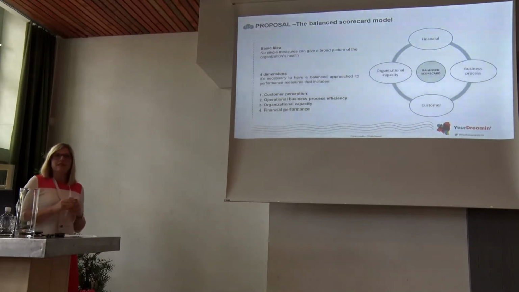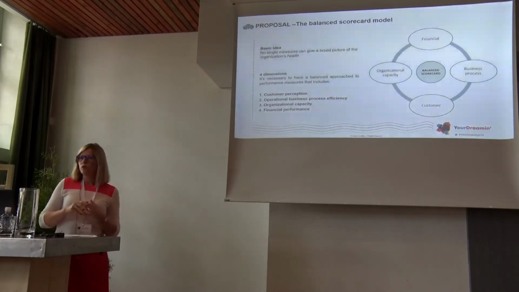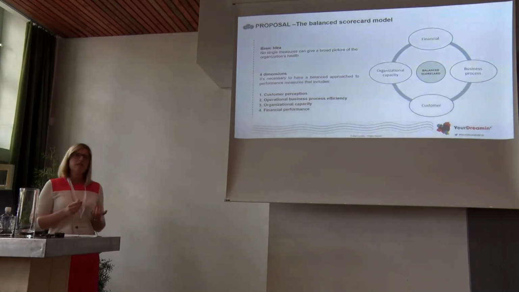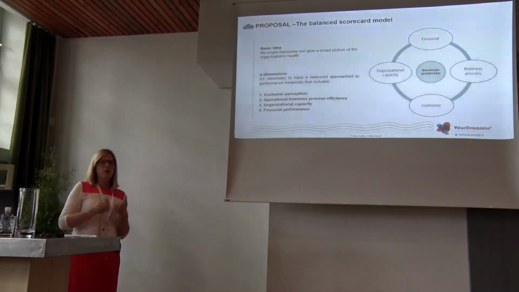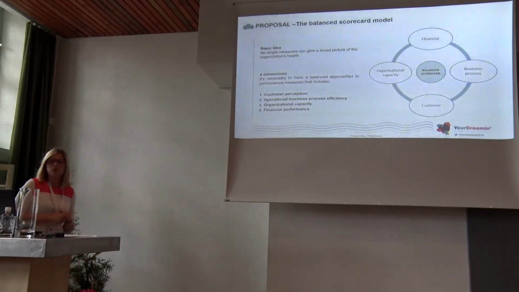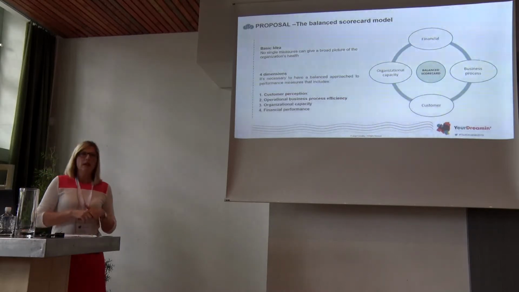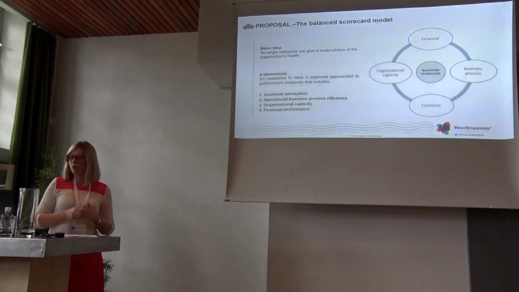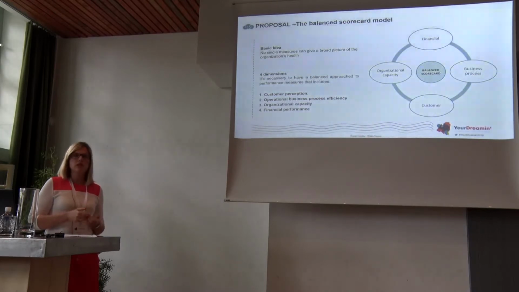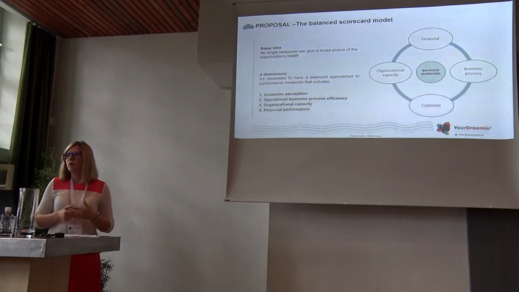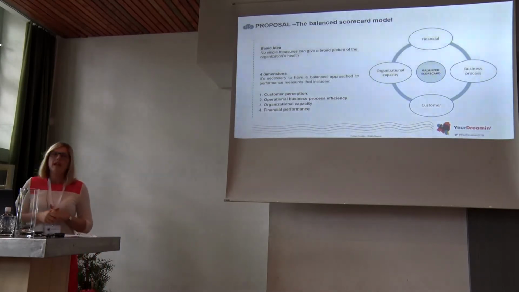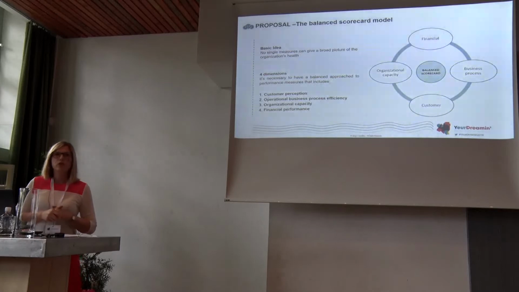So the basic idea is that we cannot use one single measure of performance. So the model contains 4 different dimensions. The first one is the customer perception. So here we investigate the performance of the company from the customer side, meaning satisfaction, retention, etc. Operational business process efficiency, we are talking here about quality and about really optimization of the processes. Organizational capacity, we talk here about human resources, technology, culture, etc. And financial performance, that's the most common one, with the focus on the gross margin and the reduction of the cost to serve.